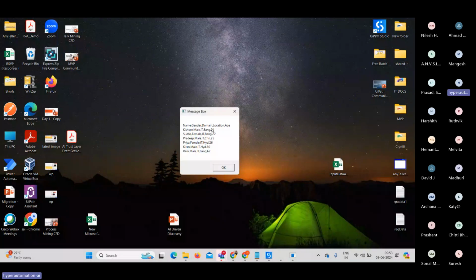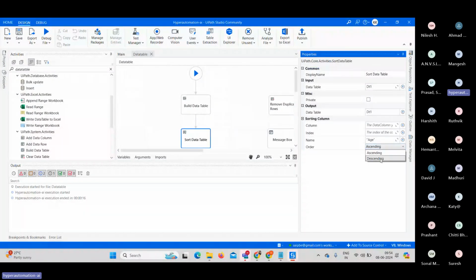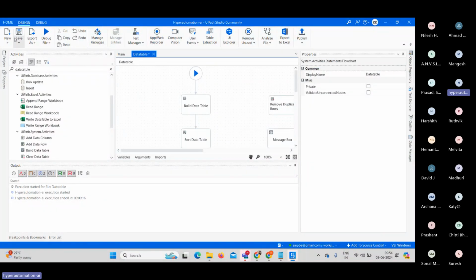See, we have 21, 22, 25, 26, 30, and 67. So persons with the lower age are processed first and higher age are processed last. Even we can provide the same thing in the descending order based on our requirements too.